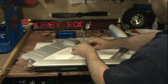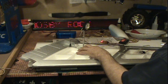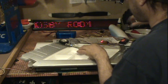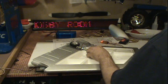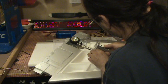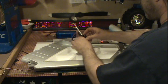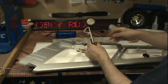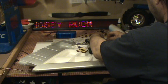So, let's try this again. Gear down. Whoops. Get the wire out of the way there. Gear down. Wow. Is that a little bit? Is that how much it is? Just get a measurement here. See if that is that much. Wow. I just have to trim for that tire. Okay. So I gotta go back on. Oh no! Oh no, the landing gear's down. I don't want the gear up. Okay, we'll put the gear up.